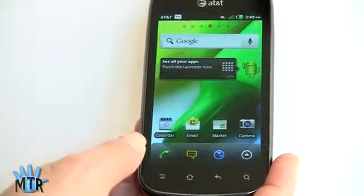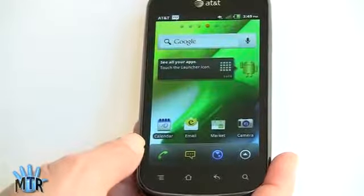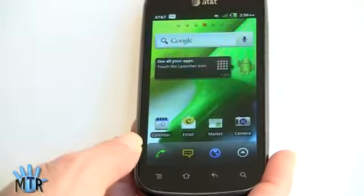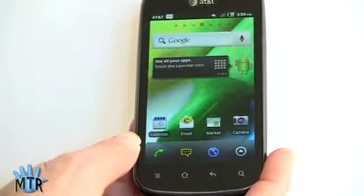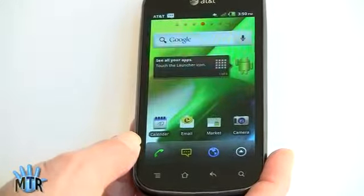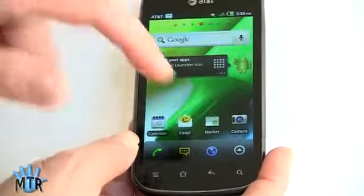The phone's also a capable gamer thanks to a dual-core Snapdragon CPU. In Linpack, by the way, it scored 87 on the multi-thread test, and that's a very good score. The SunSpider JavaScript test, which tests JavaScript rendering performance, was 28, which is pretty good. It's not super duper good. I would say there's probably not a lot of optimization done by Pantech here to speed up JavaScript rendering. The browser itself performs nicely enough.